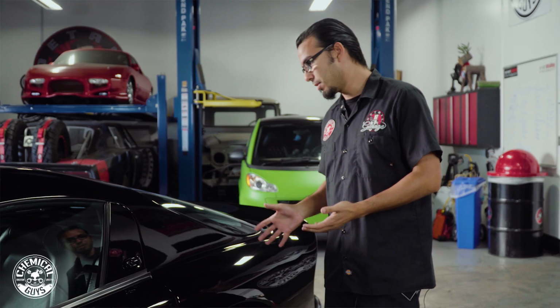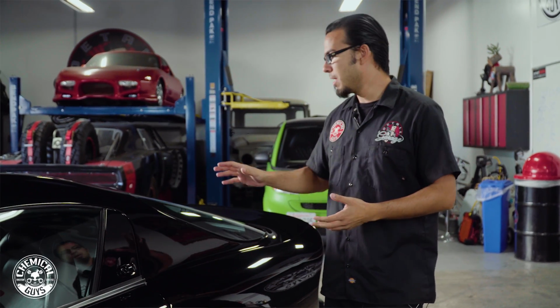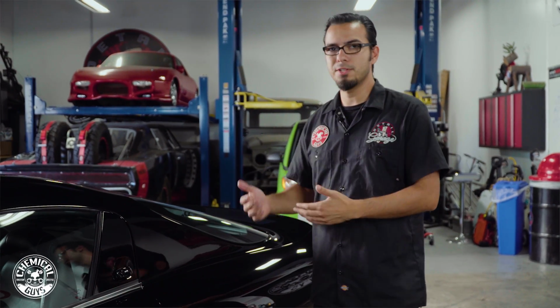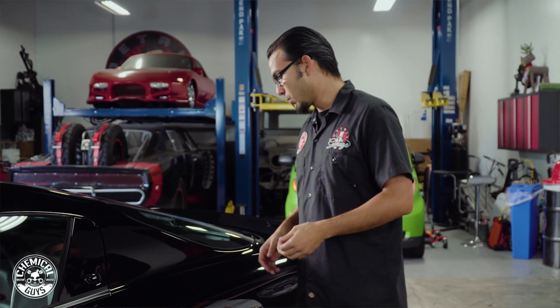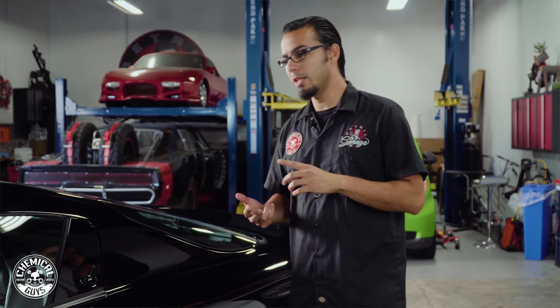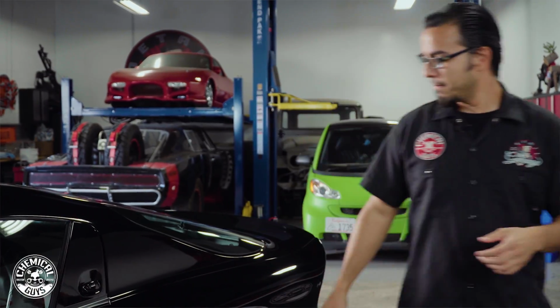So we're going to polish it in this small section. The entire car doesn't really need it, but I'll show you on here, and that's how you're going to repeat the process over your own vehicle, or we can do it to the whole car to get the uniform look and shine. But what we're going to do now is grab our clay bar and our clay luber, and then we can get started.